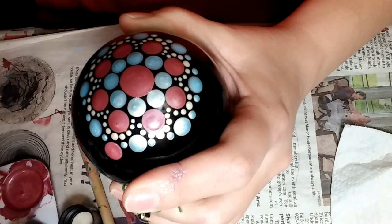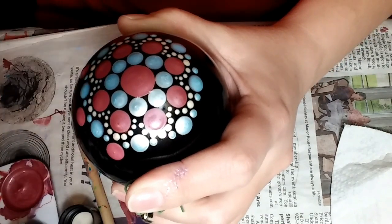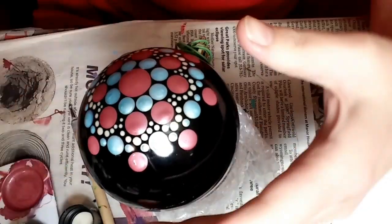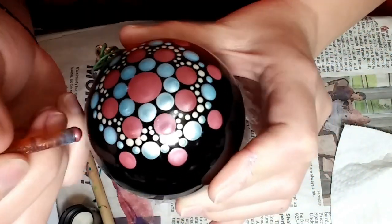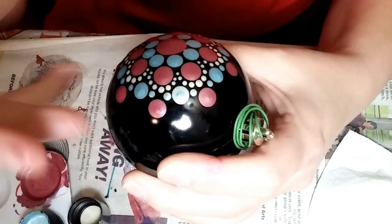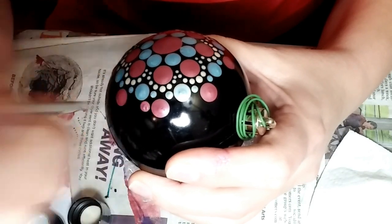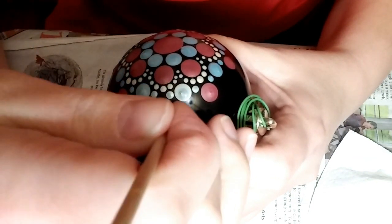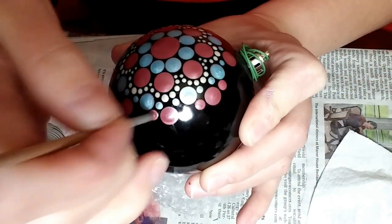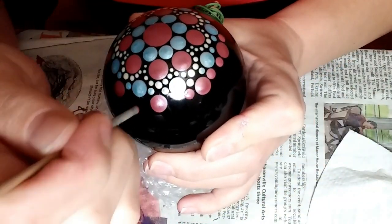Okay, here's the same 5.5 millimeter crochet hook, and I'm going with the mauve color, and I'm going right in between each of these small dots there of the last color that I did, the ice blue. And now I'm using my smallest wooden dowel. I would say it's about a 3.5 millimeter, and I'm going with mauve on each side of the larger dot.